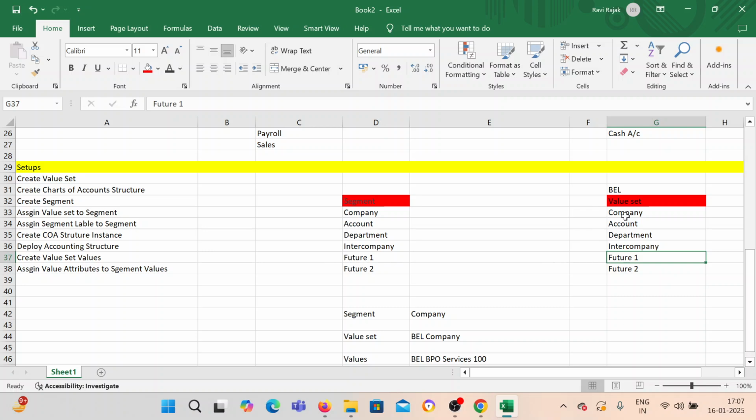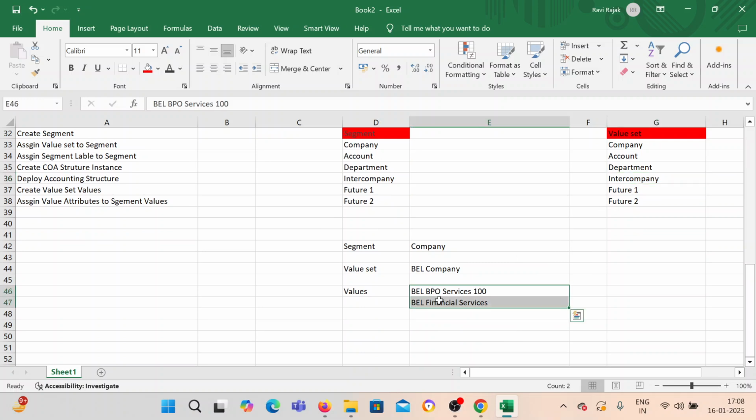So segment company, as we know, is a mandatory one. Account also, and obviously department will be there in any company. And why are we taking intercompany? Sometimes the company says we have two services, like two companies, Bell BPO Services and Bell Financial Services, and all are taking services from the supplier and giving services to the customer.